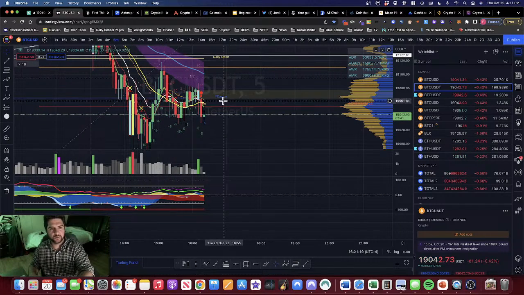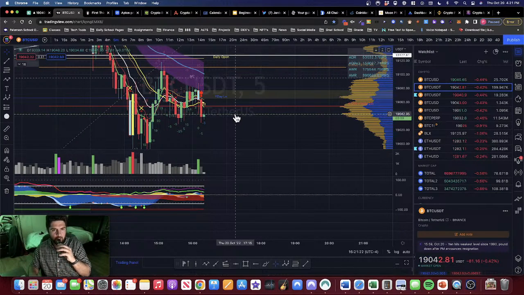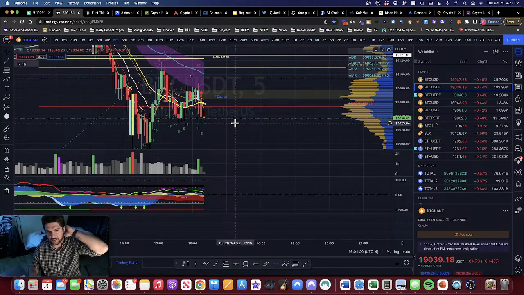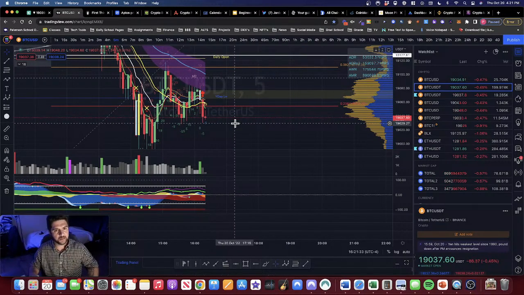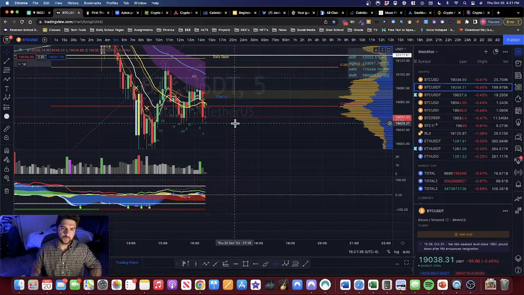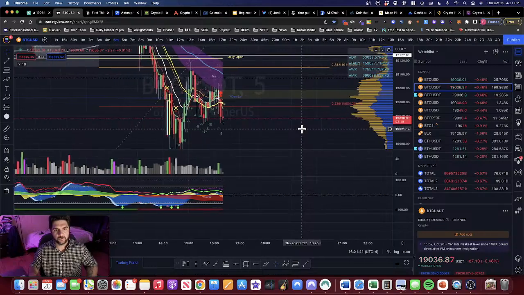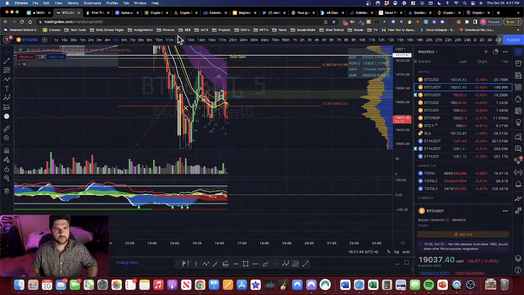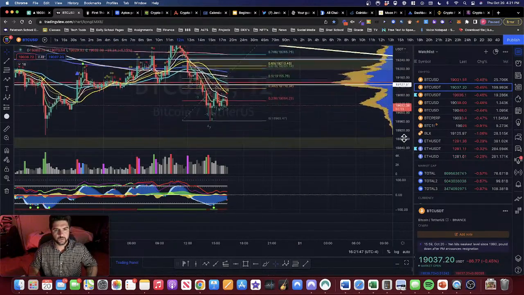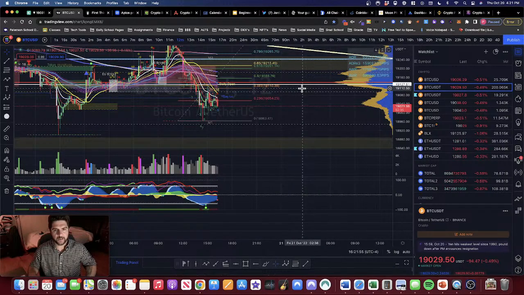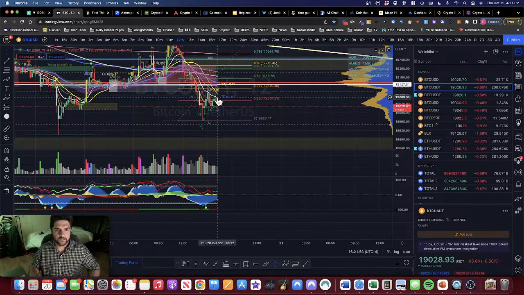Let's see if he drops price. If he drops price here and breaks the 19 level, 19,000, right now that's where he's at, moving it down. This is where he's going to be doing his business for the rest of the night. He'll drop price down, and he'll probably come back up and they'll keep trying to hit back above the 19,100 mark.